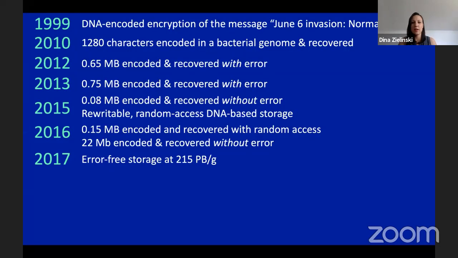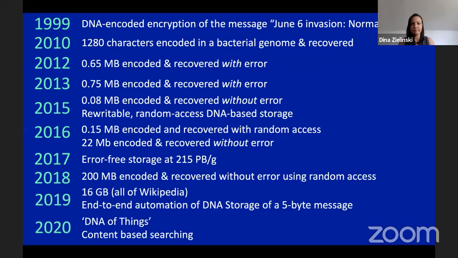And so we can see that the scale of the data stored started to increase. So back in 2016, roughly 22 megabytes was encoded and recovered without any error. And back in 2017, my previous boss and I published a method that allows error-free storage at a density of 215 petabytes of digital data on 1 gram of DNA. So I'll talk briefly about our study in a moment.